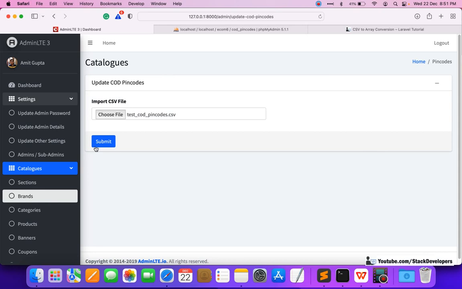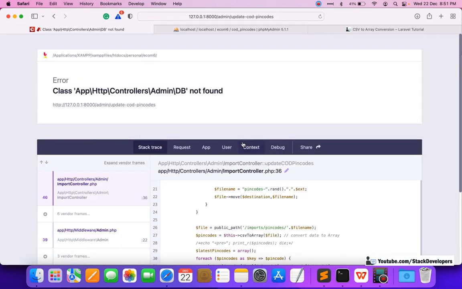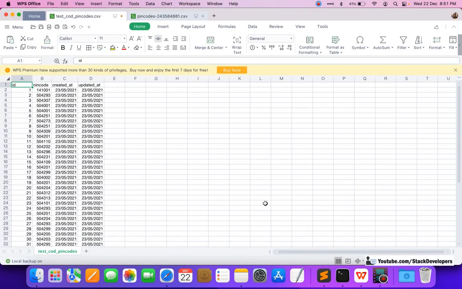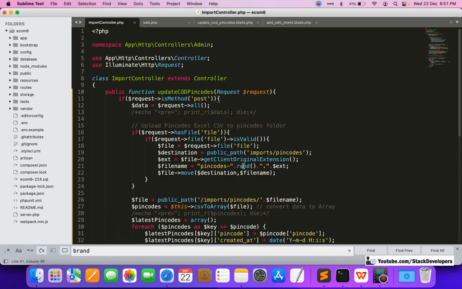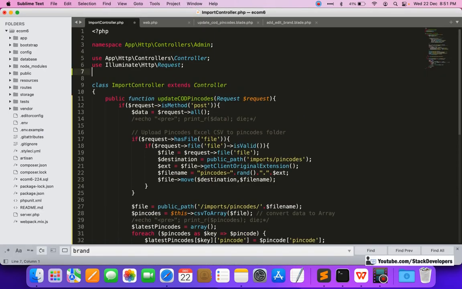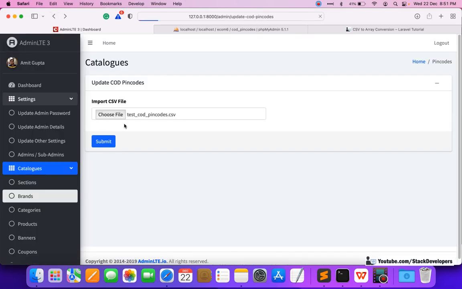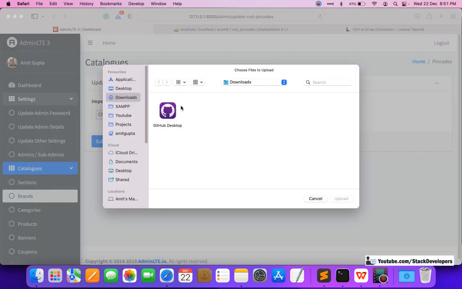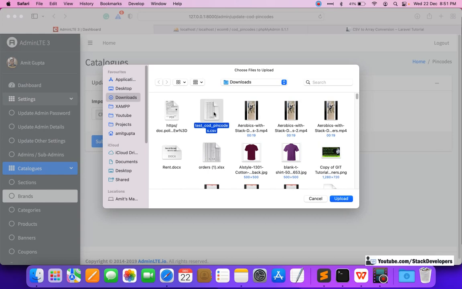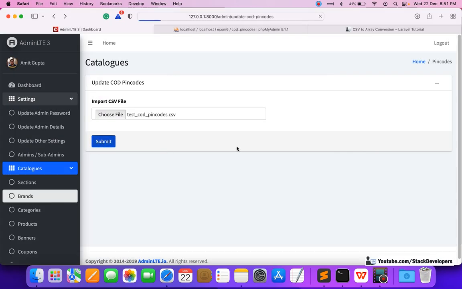Now I'm going to click on submit, and we'll see if we are able to import or not. See, DB not found, so we are required to attach use DB. We are going to try once again. I am going back and will refresh here, and attach the CSV file. We'll click on submit.